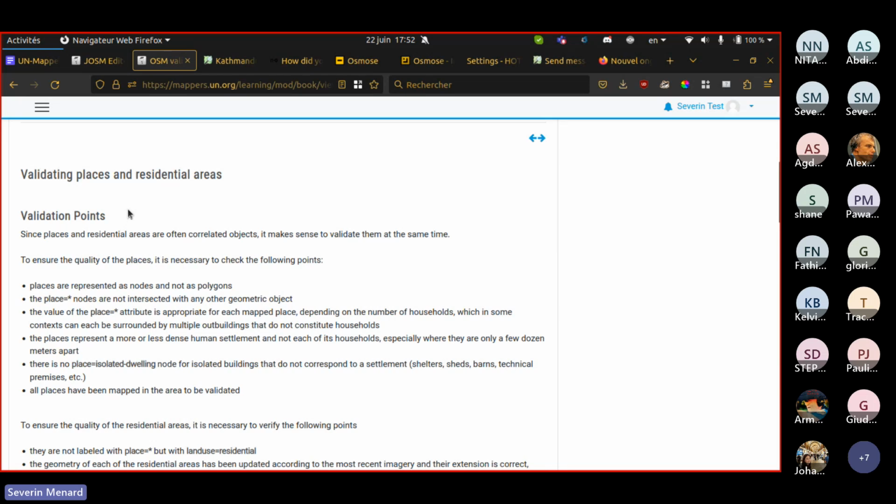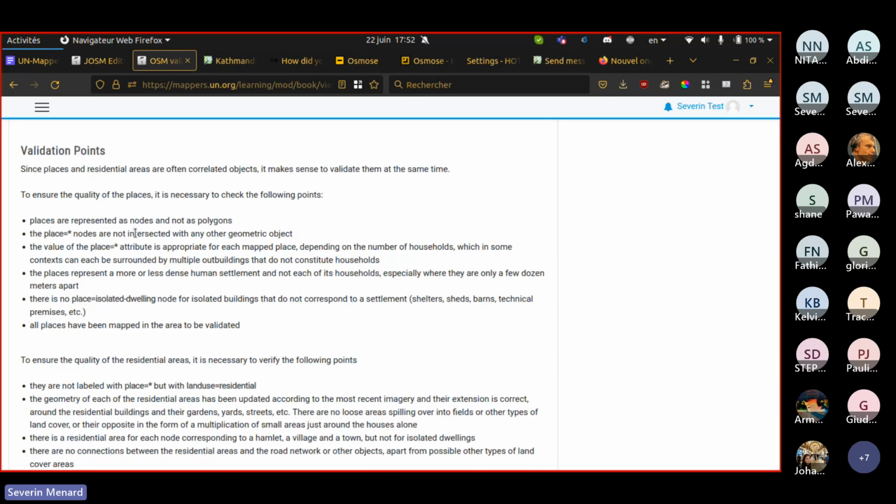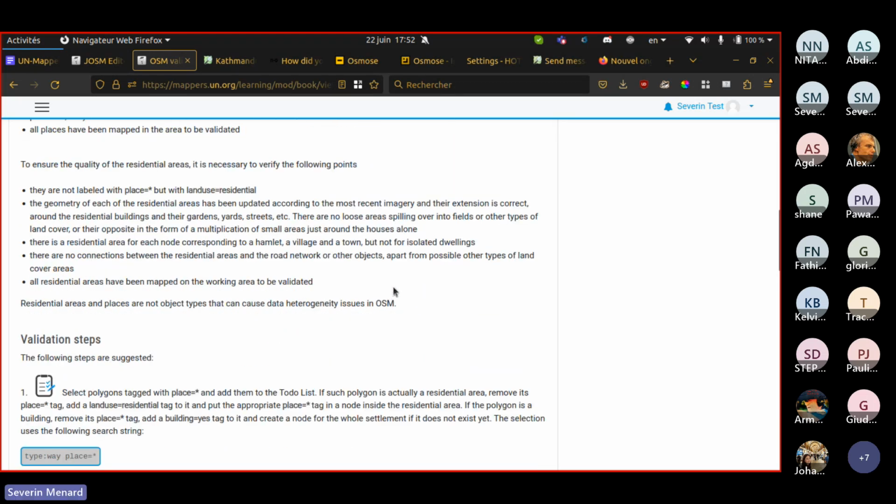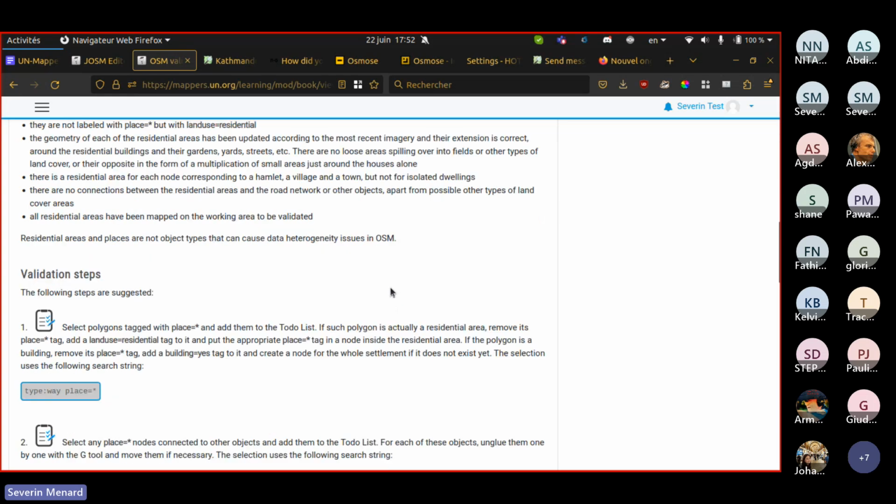There is a section presenting the validation points, what needs to be validated, and then how it's applied in terms of validation steps.